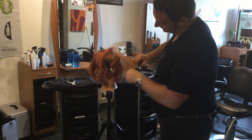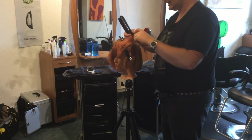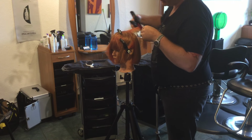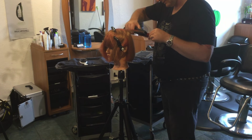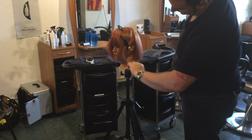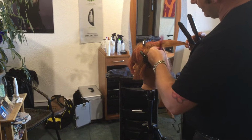So here is our finished Jenny. Again, remembering we shared the technique. The 6R was diluted with clear, which is what's created this beautiful kind of salmony, pinky color. Along with that 6G, this is Paul Mitchell, the demi.